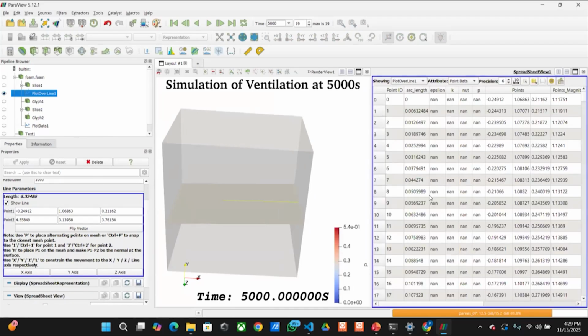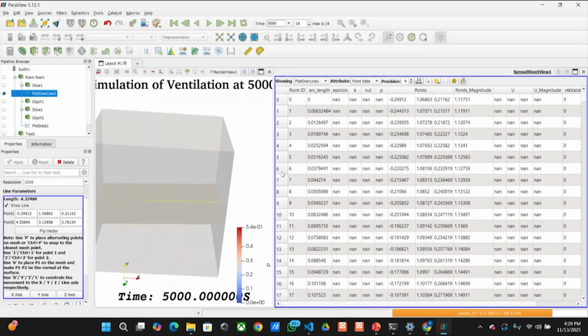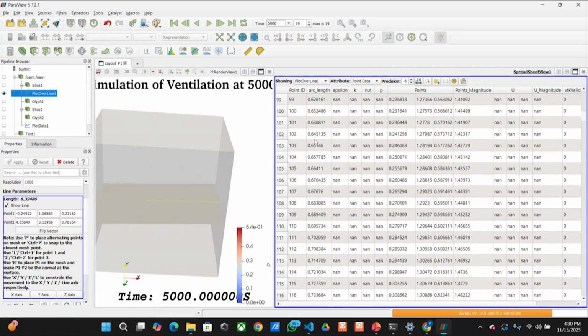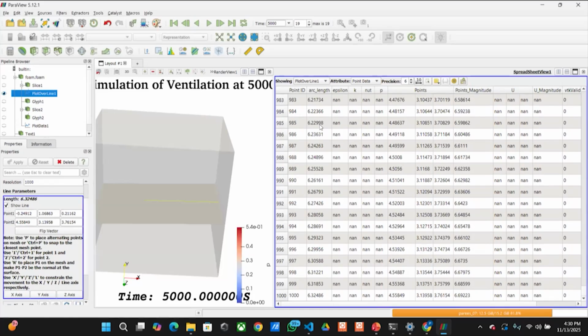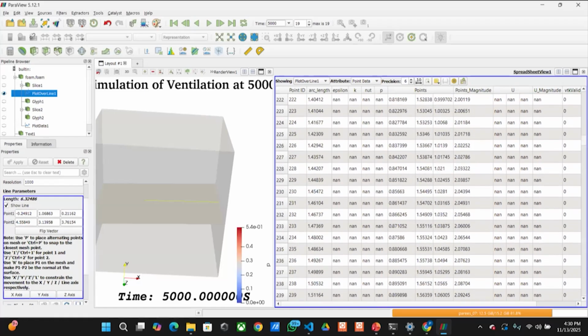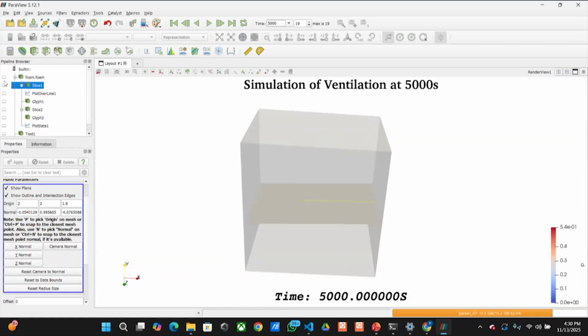Spreadsheet view. Okay, I can tell about this as well. So I want to visualize. What it has done is it has captured all the cell values that are there. Arc length represents the distance of your plot data over line, and it has captured every value. Okay, we can go to the bottom and we can see the arc length, that is almost around 6.32 meters. And as of now it is showing the velocity, or there is nothing. So let us change it as well.